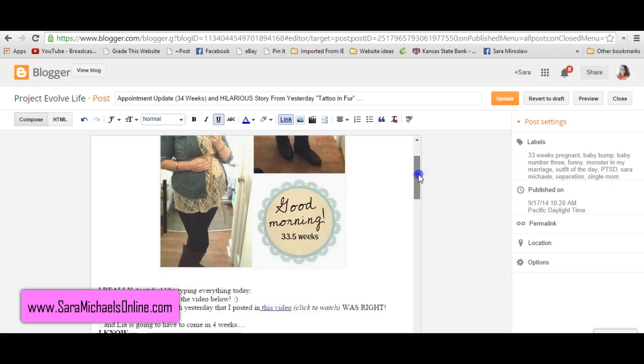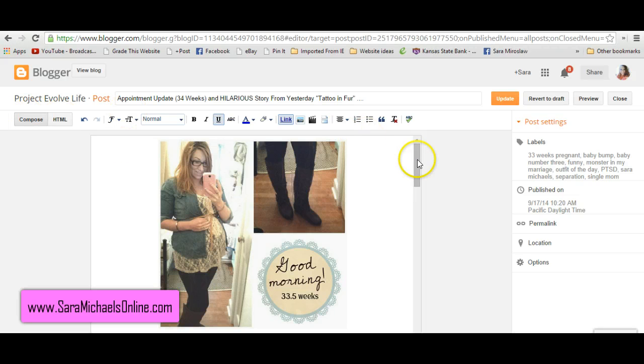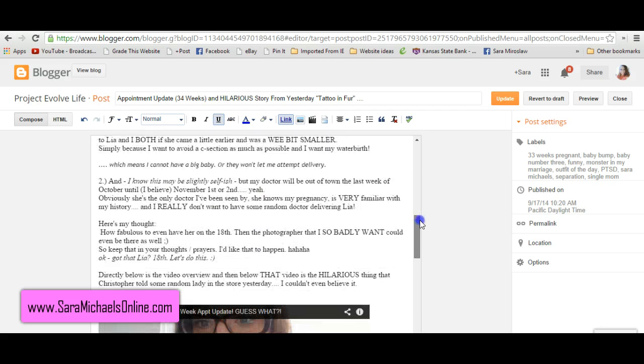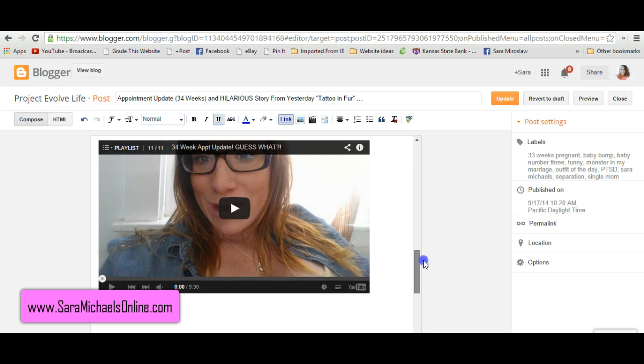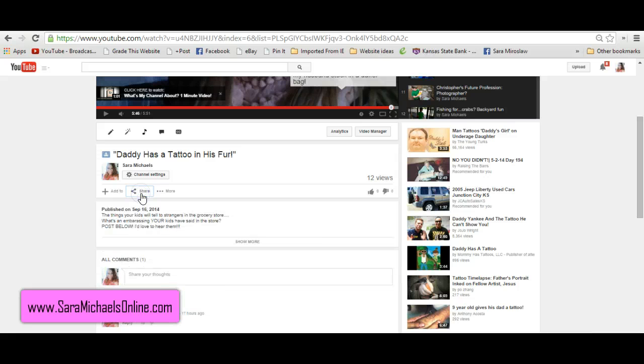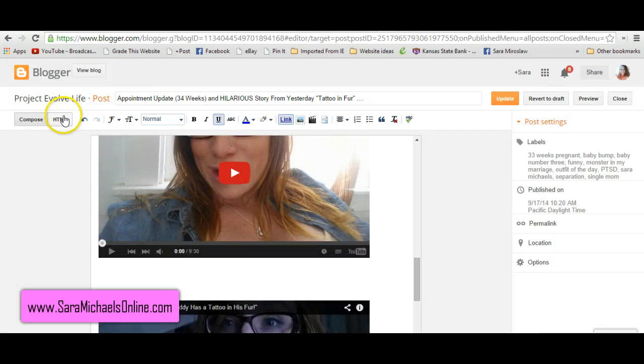So you want to make sure that the Facebook comments box goes to the bottom. This is the regular compose view. If I'm adding special content like HTML, for example, in this, you can add pictures, you can add links to texts, like these are links. But if I want to add a video, I want to grab the embed code. So for example, when I click share, embed, that's what this code is right here. This is HTML, and that's an embed code, and that's what you're going to paste in the HTML format of Blogger. You want to make sure you always have that highlighted.